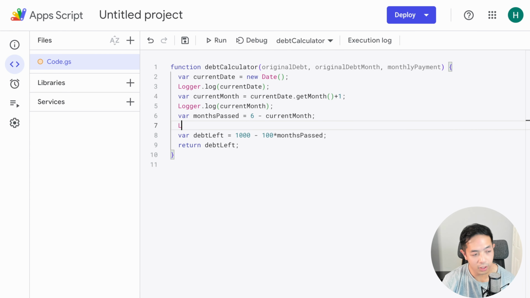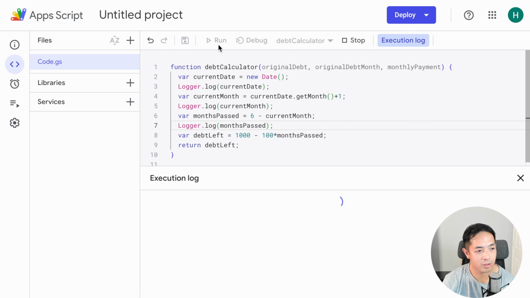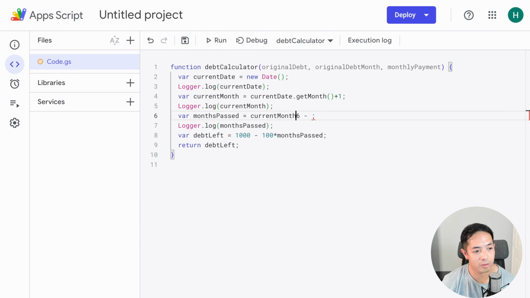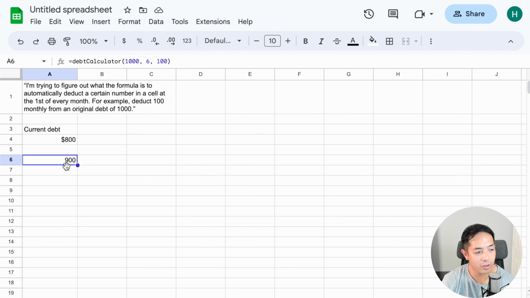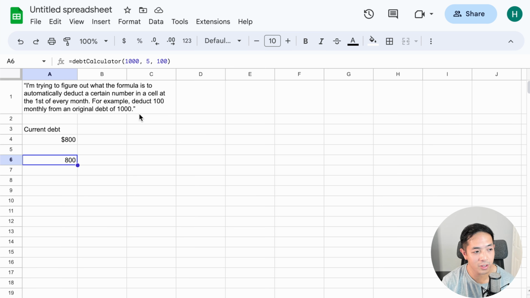And then we can put in the logger here, .log. Oh, I see, I already see what happened. I already know why. It's -1. Because it should be the current month that's the one here, because the current month is larger than the debt month. So now it's +1. Okay, there. It's already calculating it for us. Okay, so now we use 5, we get 800. And that's because we made 2 payments, one on June 1st, then one on July 1st.